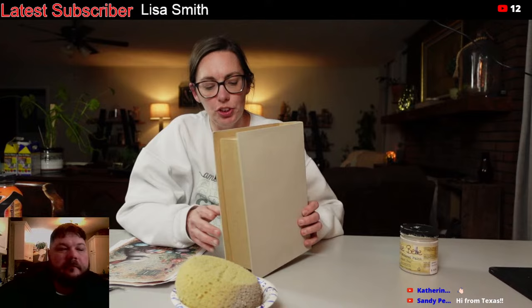So, we got these book boxes, right? They're hide-a-boxes. You can open it up and show them the inside. You just open it up and hey, cat. There's nothing in it. You can hide stuff in it so it looks like a book, and you can set it up and it can look like this, or you could lay it down, either way.